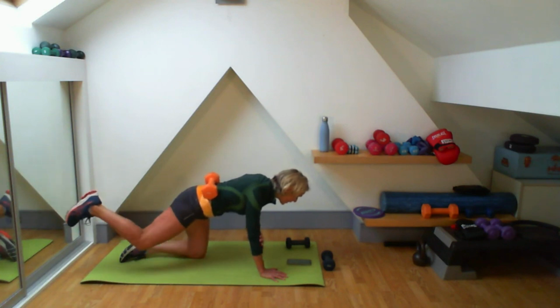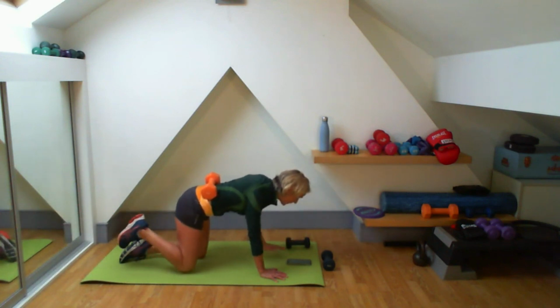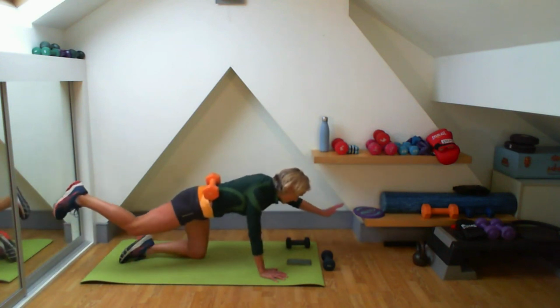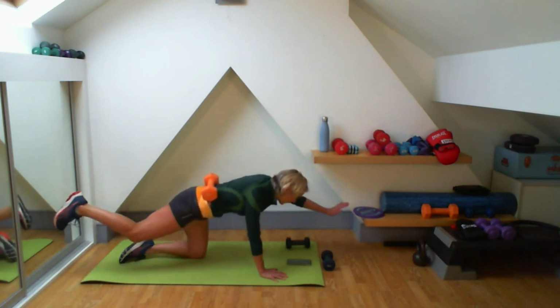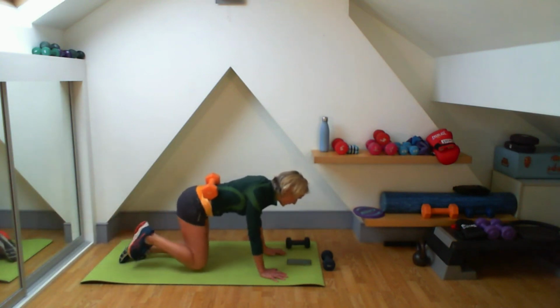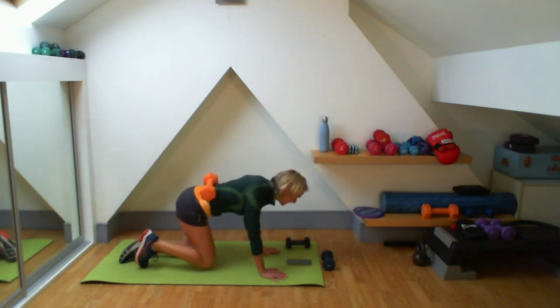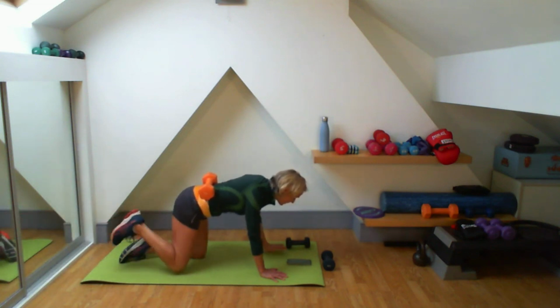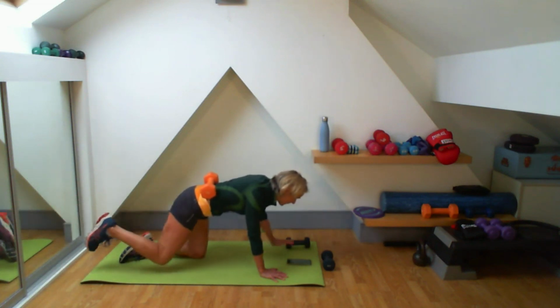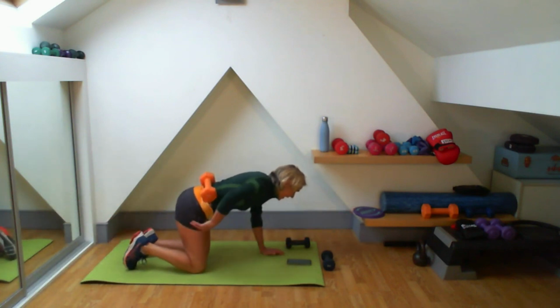Lovely, good. There's lots of weight on this other arm as well. If you get that leg all the way out, you'll feel that work. I'm not letting the other shoulder come up, the one with the arm extension. It's just floating away from me. 15 seconds left. Go work. Three, two, one. And well done.